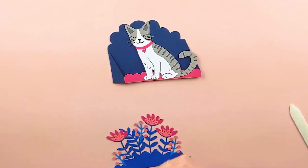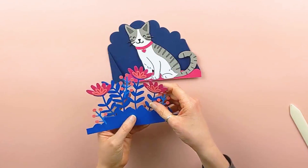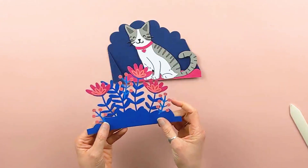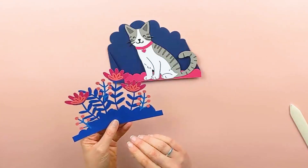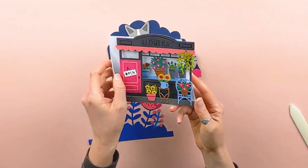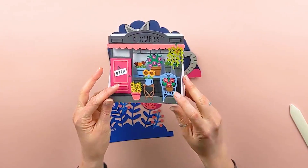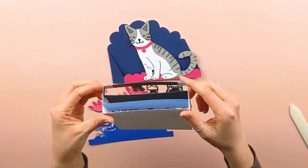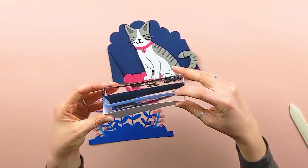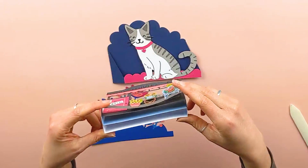The next step is adding the middle piece. Some of my card designs include two middle pieces to add more detail and variety. This right here is an example of a card that has two middle pieces instead of one. If you flip the card upside down and look at the bottom, you can see that there are two middle pieces in the structure of the card. I'll give a few more tips for that later on.